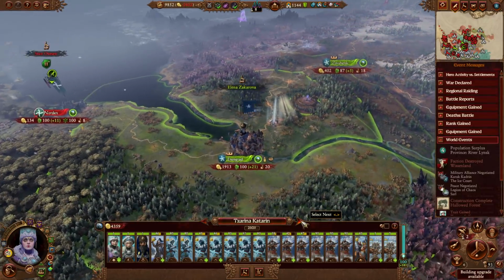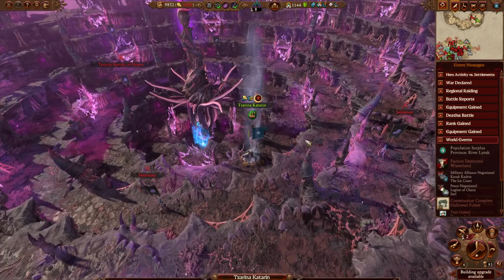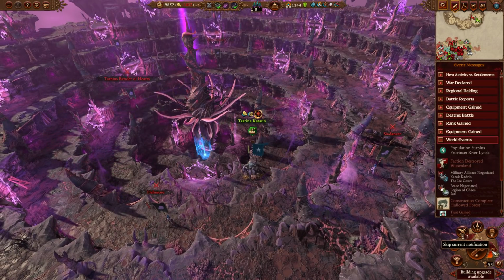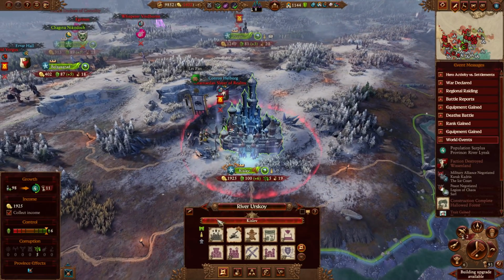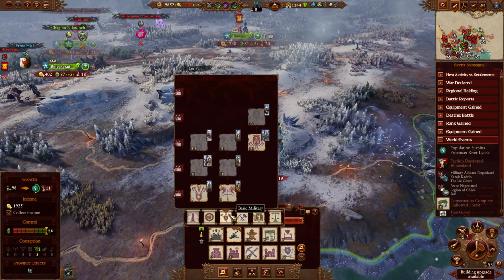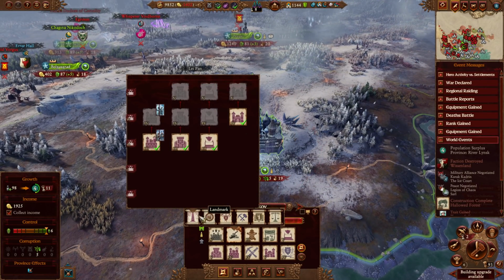So actually, it must be mentioned that I am on the release build now in this campaign. I finally caught up to my backlog for this campaign. So Kislev. Oh crap! What was I going to build here? It's going to be the Ice Court one, right? Yeah, because we got all that.